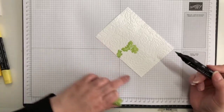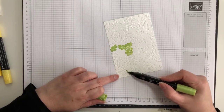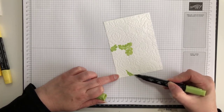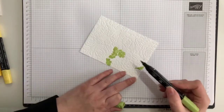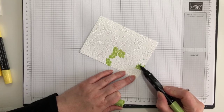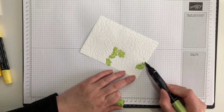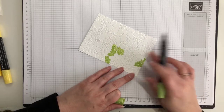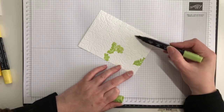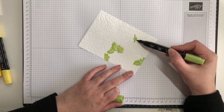Okay, where else? A couple of years ago, there was a folder in the range, I think it was called Country Floral, and I did this technique, and I still get asked about how I did it. And as you can see, it is as simple. Oh no, I've got a smudge. Well, we'll keep an eye on that, because I'm actually going to cut this panel down to size a little bit later. You can obviously create any size you like.